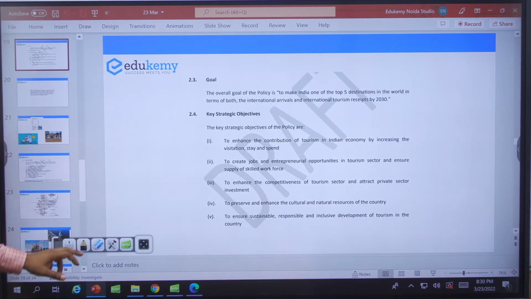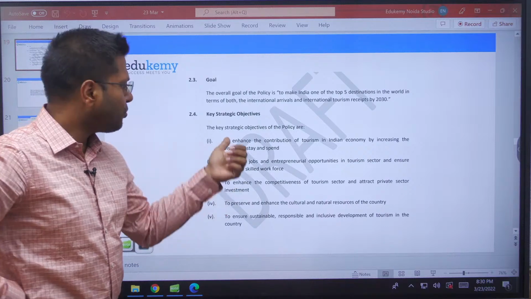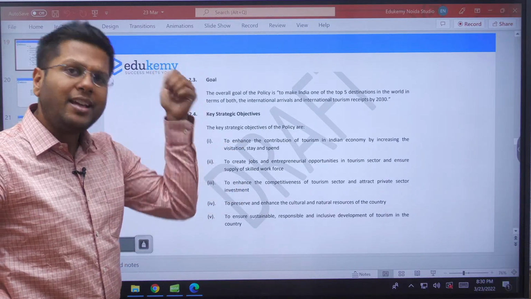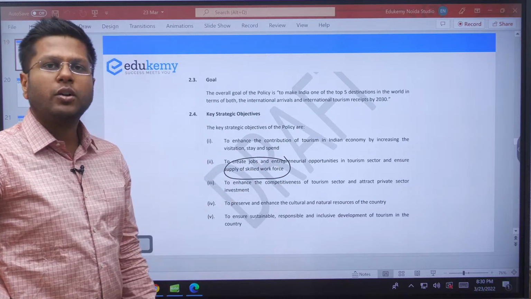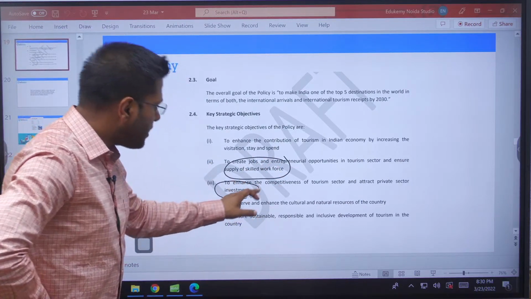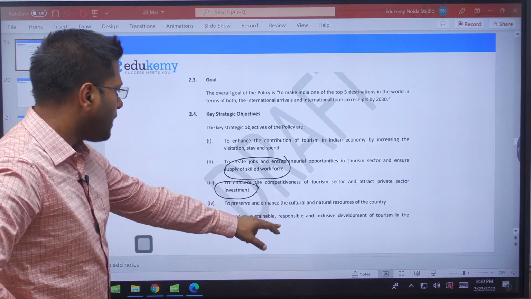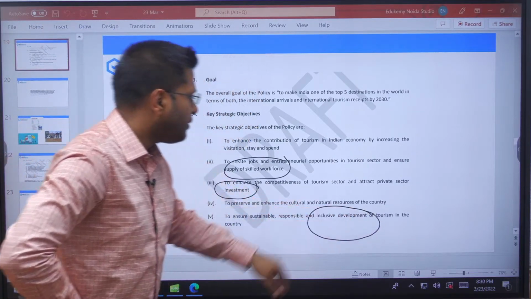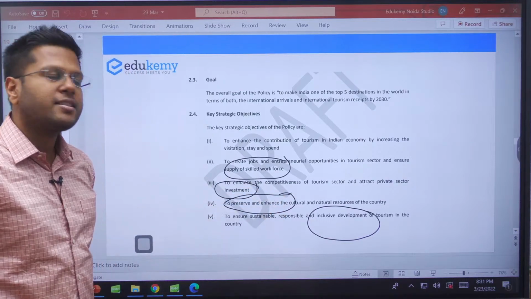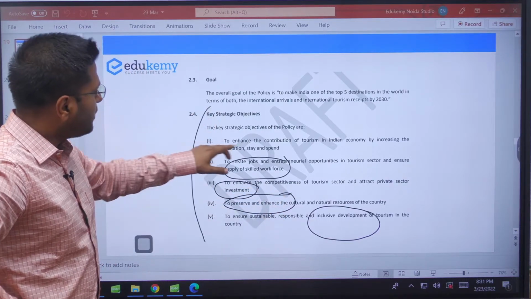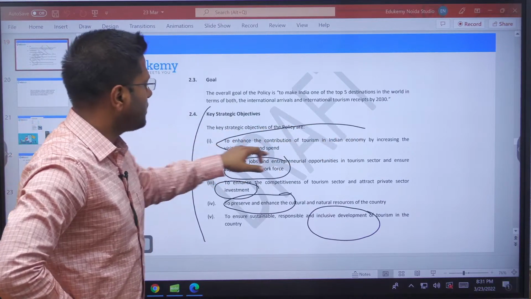And these policy objectives are not only for tourism. They translate to any other place, right? Creation of skilled workforce, who doesn't want it? Attracting investment, who doesn't want it? Inclusive development for the country, we need it. Preserving and enhancing the heritage at all places. So, spending economy, this is spending.